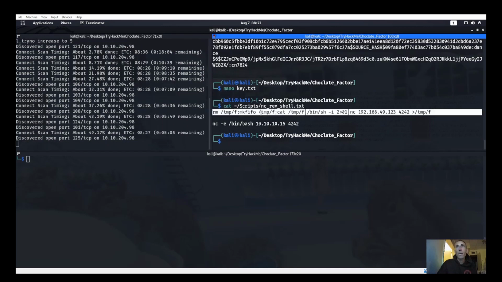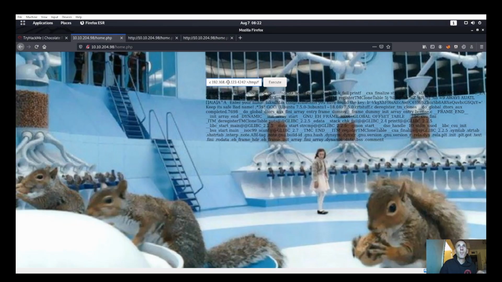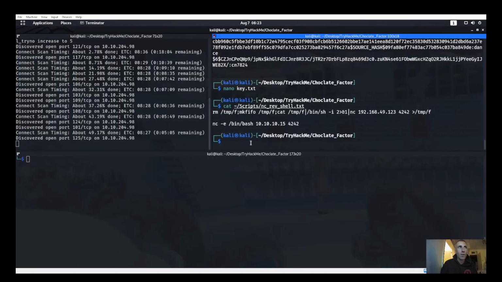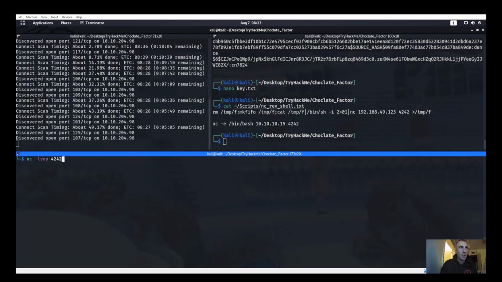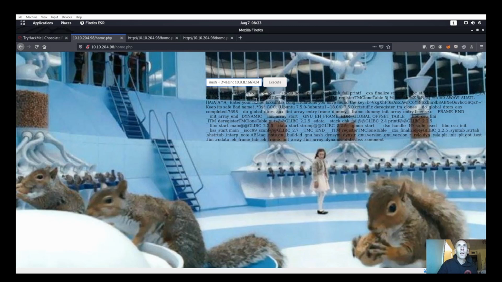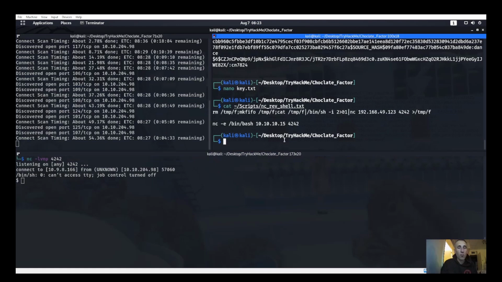I'm going to try to throw this guy in there. And my IP address is 10.9.8.166. So I'm going to try this one like right here. Don't know if it's going to work or not, but we'll try it anyways. Now before I execute that, I'm going to get an NC -lvnp 4444, so we'll be listening on that port, right? And let's try to execute this guy. He is hanging, okay.